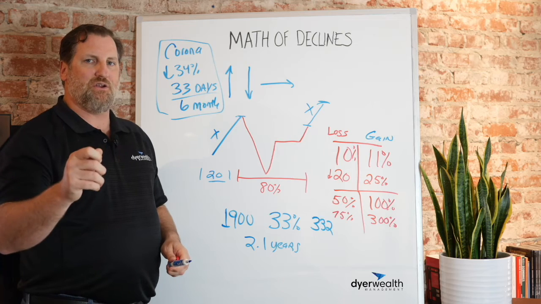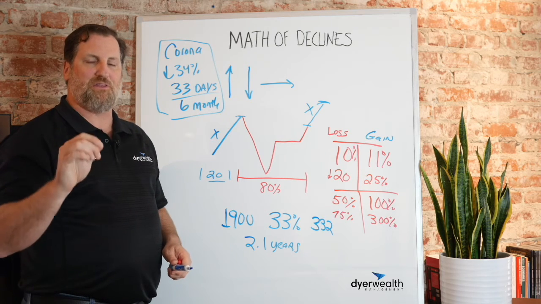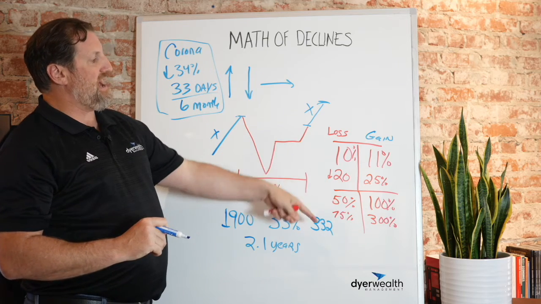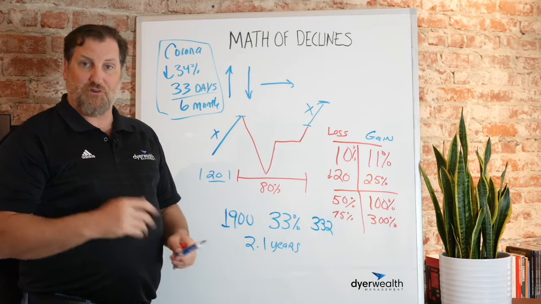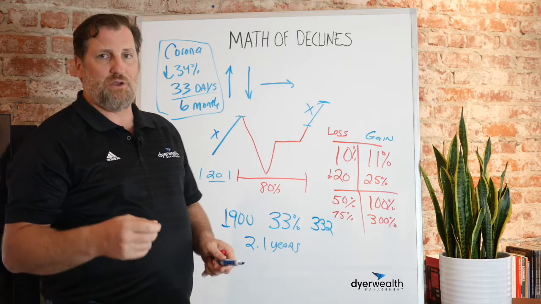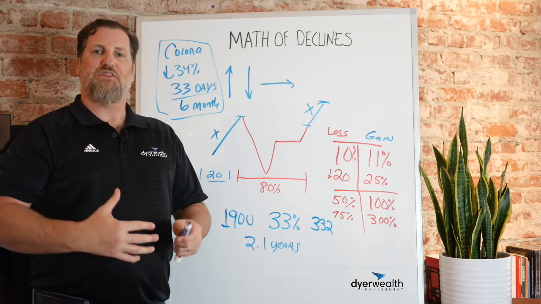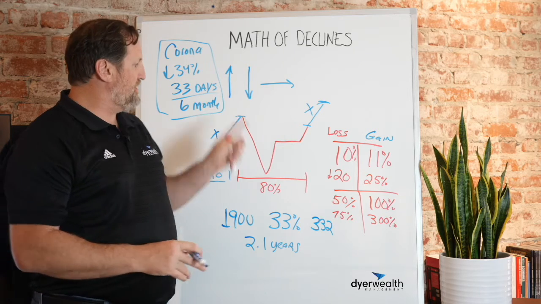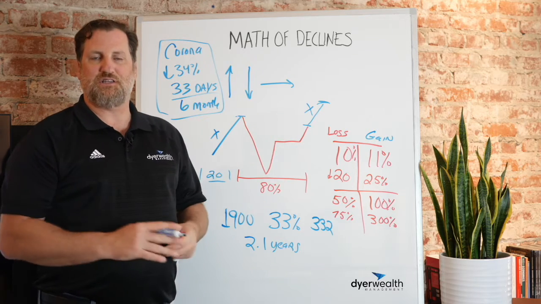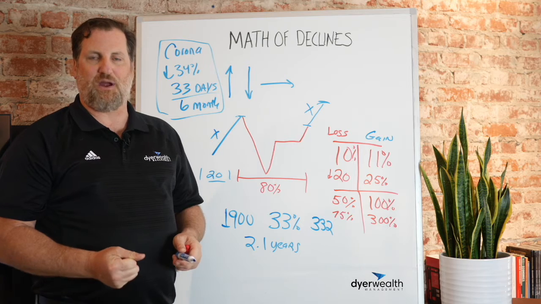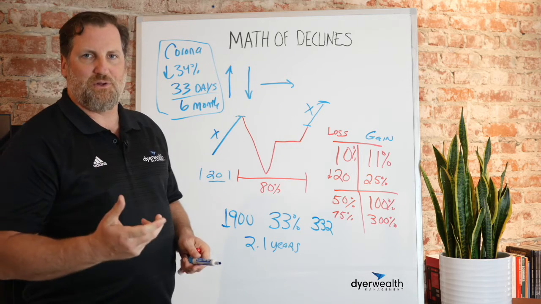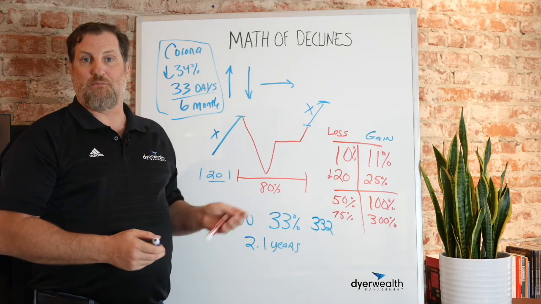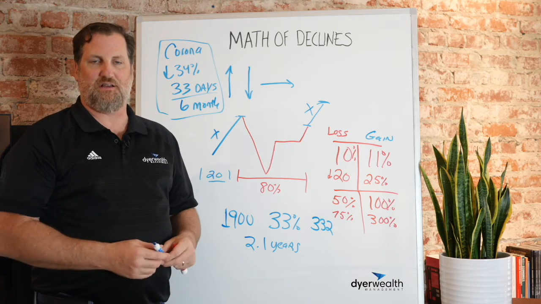Now what I want to do is take you through a couple of things that you can do when you're faced with the math of declines like this. Okay, the first thing that you can do is what we call dollar cost averaging. This is where you're adding more money into your account, which when these declines happen, you're essentially buying more shares at a cheaper price, okay? This is pretty typical in your 401k, and it works well. Declining markets actually help you in that scenario.